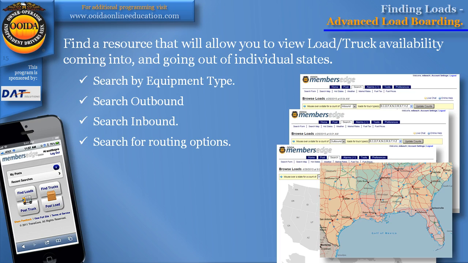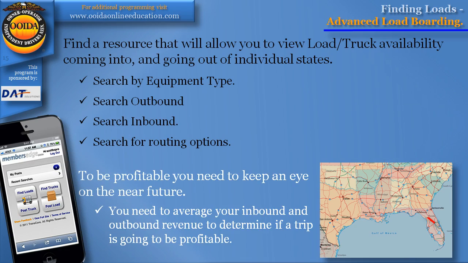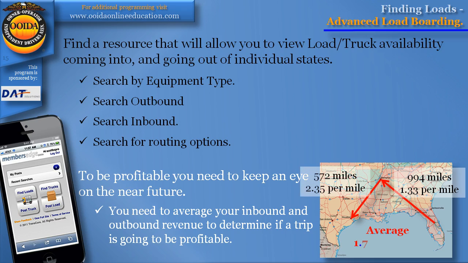And those guys who really know how to use a load board, they are looking days ahead of time, aren't they? They really are. Look at your inbound as well as your outbound, and you're going to want to average your revenue for both of these lanes because that's really what it's going to take. And if you're going into Florida, you definitely want to look at other alternatives instead of getting straight out of Florida to your destination. You're going to want to see if you can get anywhere out of Florida. You might have to detour to Tennessee or something else if you want to get to Texas. But triangle routing, looking ahead, it's going to make a huge impact on your bottom line if you plan ahead.